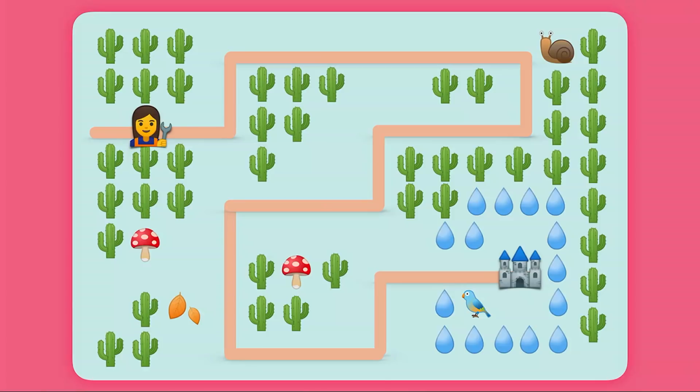We are that little lady with a wrench, because I built the game, I have the wrench. And we're going to build a PWA, which lives in that castle. This is the first game where the princess doesn't live in the castle, your users do. That's where your users belong. So, every good game has levels. Our first level is the tutorial.